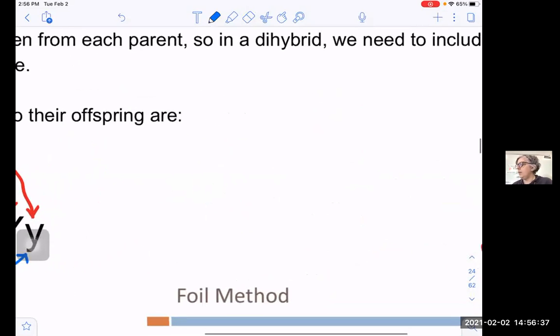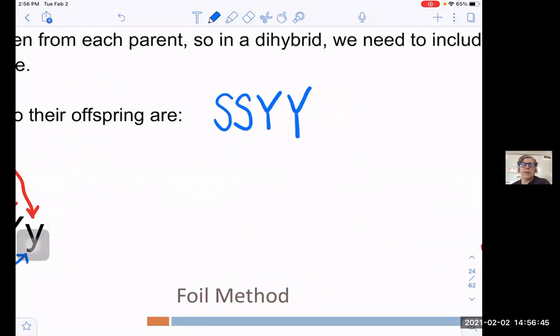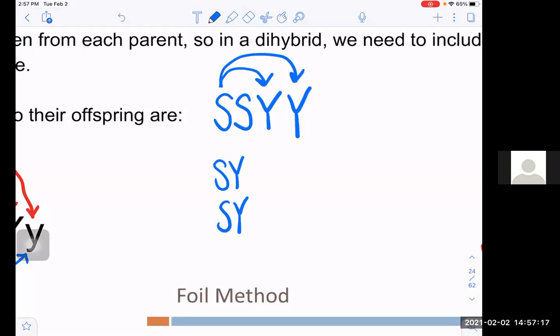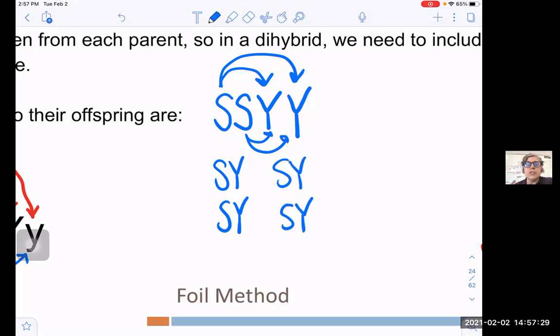By the way, before we move on, I want to ask you, what possible gametes can this parent pass on that's homozygous dominant for both traits? So what's one possible gamete this parent could pass on? SY, capital S, capital Y. Yep, so capital S, capital Y is one. What else? Capital S, capital Y. Do we just put that 4 times? You would put that 4 times. Yep. So this parent, because they're homozygous, they only could pass on 1 type of gamete. They're still going to make 4, but there's only 1 possible combination.